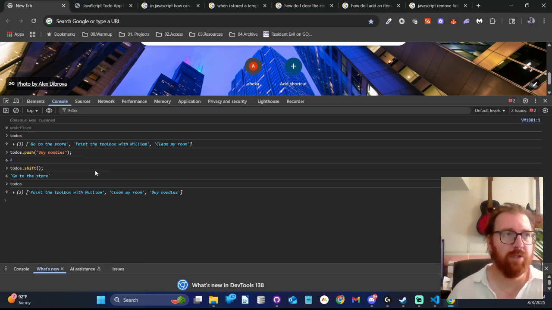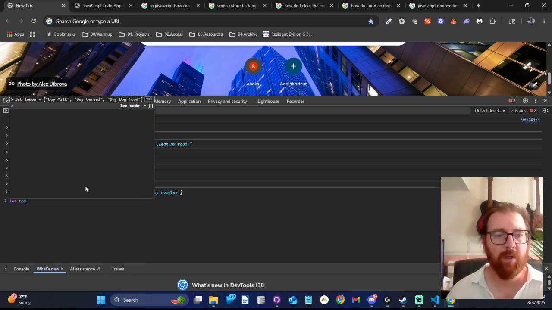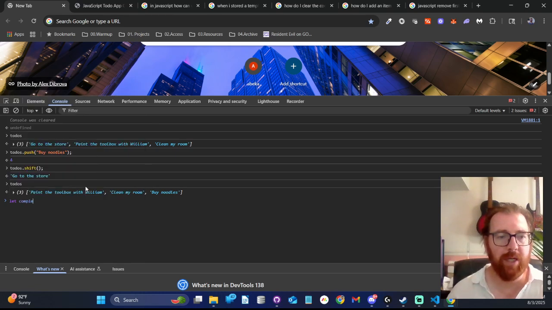So if I wanted to take that item off but store it, I have that array, and whatever I take out of it, I'd have to put into a variable. So let's say I want to do that. We can name a variable; this will be todoItem. So this would be a completed to-do.